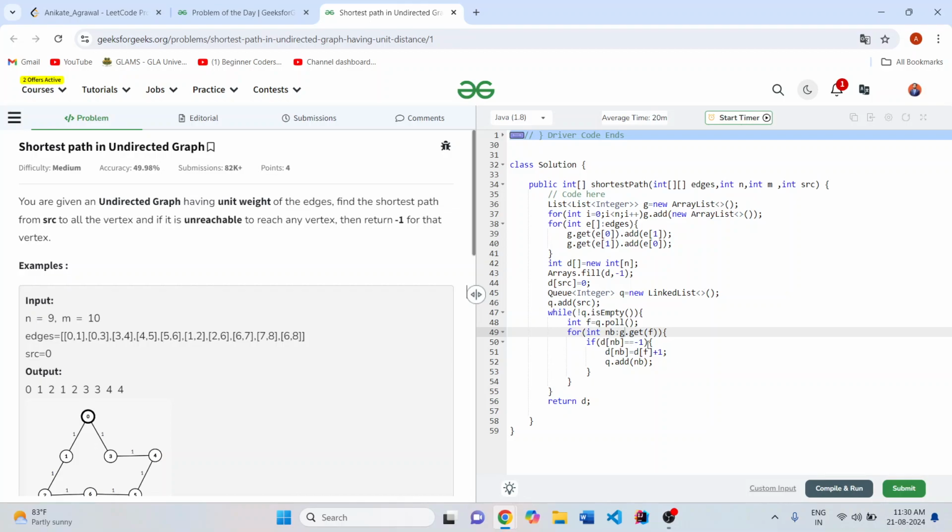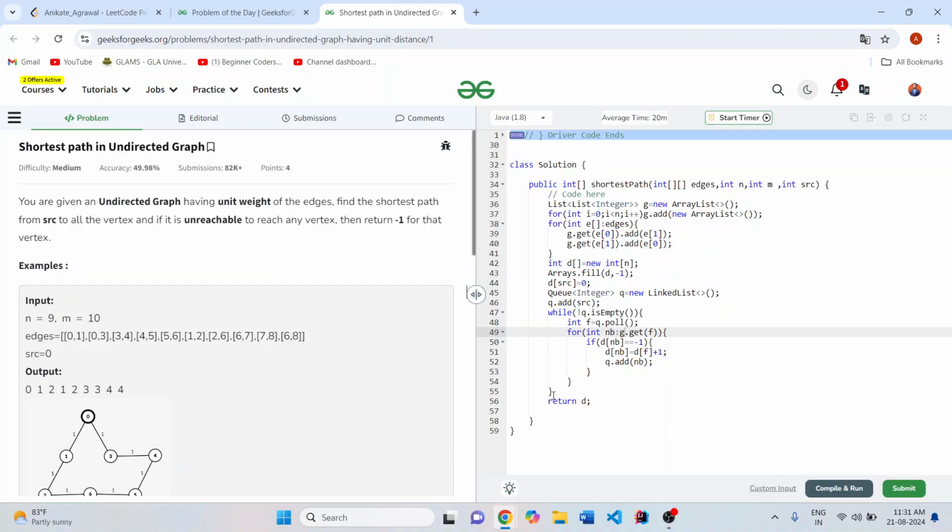So what will be the distance? Distance will be the parent node distance plus 1. So distance of front plus 1. We have stored it in the distance of neighbor, and we have added the neighbor to the queue. And this shall continue. All the unvisited neighbors shall be put to the queue, and visited ones will be ignored, and we shall get distance for all the neighbors.